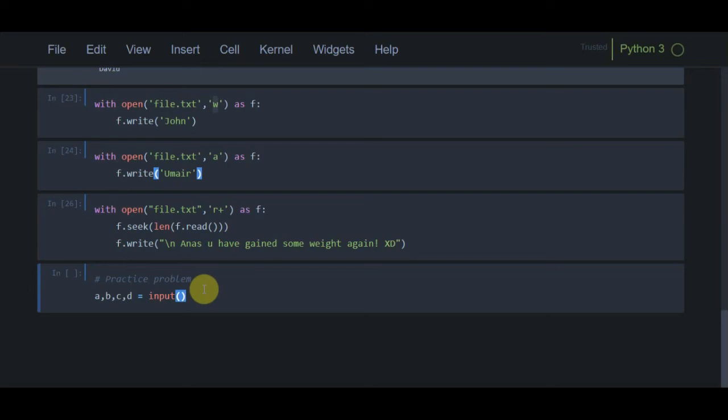Enter your name. And I need to use this split method. We already discussed this split method in previous videos, so I hope it makes sense.